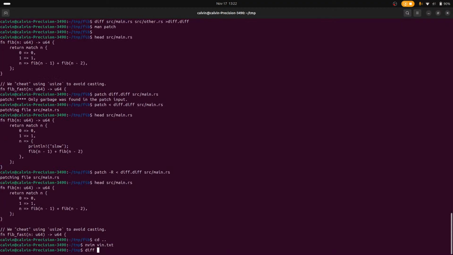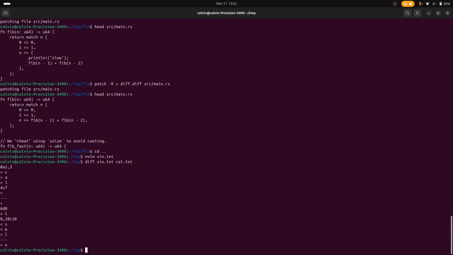So I can diff vin and cal. And this will show you the negation of the longest common subsequence. This is only the differences. So the letters that are present here are exactly missing from vin and cal, right? So once you have implemented longest common subsequence, in order to implement diff, you change it to work on lines instead of characters, and then output the differences instead of the similarities.